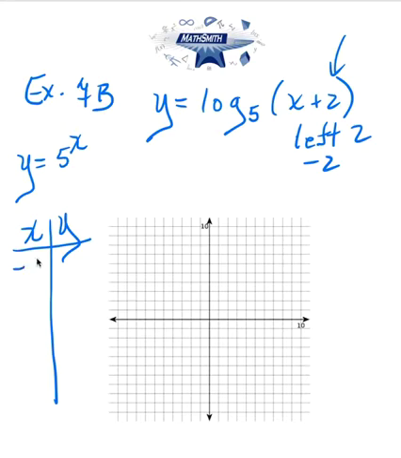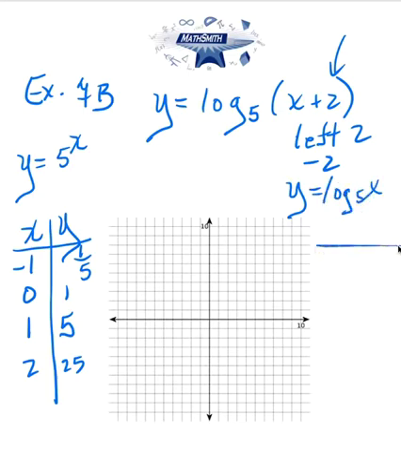All right, so I'm going to just pick a few, because these numbers get so big so fast. So when x is equal to -1, 5 to the -1, that's what, 1/5, right? I put 0 in here, I get 1, and to the first power, I get 5, right? If I put 2 in there, I'm looking at 25 already. Okay, so that's just off the screen. If I put -2 in there, I'm looking at 1/25, okay, which is getting really close to the x-axis. All right, so the inverse of that is going to be y equals log base 5 of x. Okay, so here's the untransformed function.